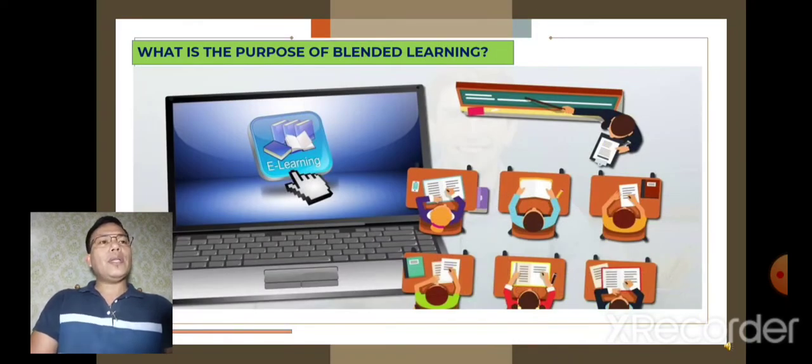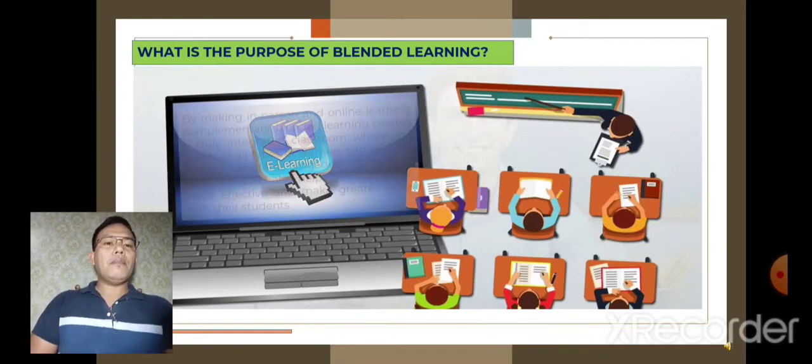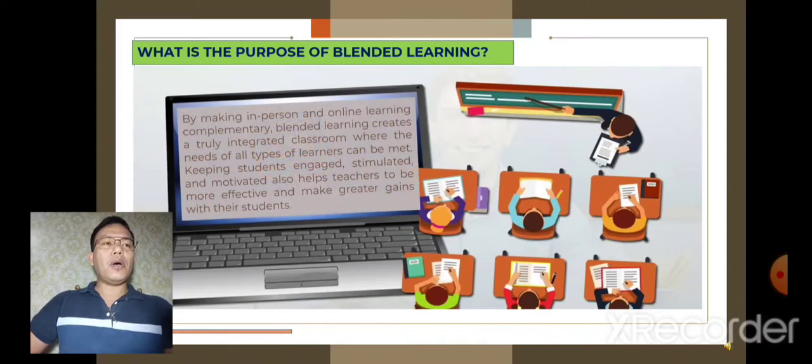What is the purpose of blended learning? By making in-person and online learning complementary, blended learning creates a truly integrated classroom where the needs of all types of learners can be met. Keeping students engaged, stimulated, and motivated also helps teachers to be more effective and make greater gains with their students.